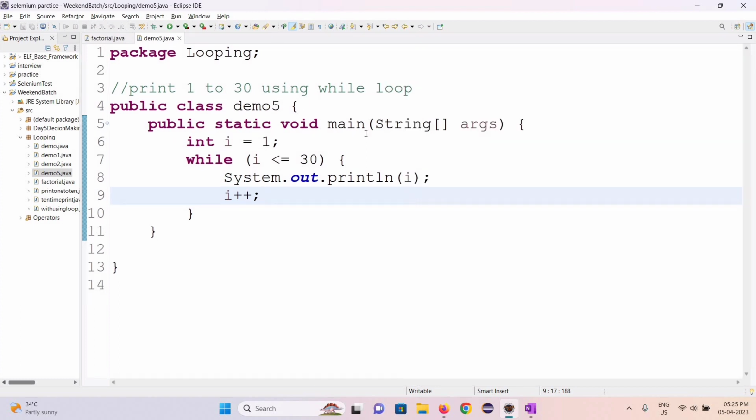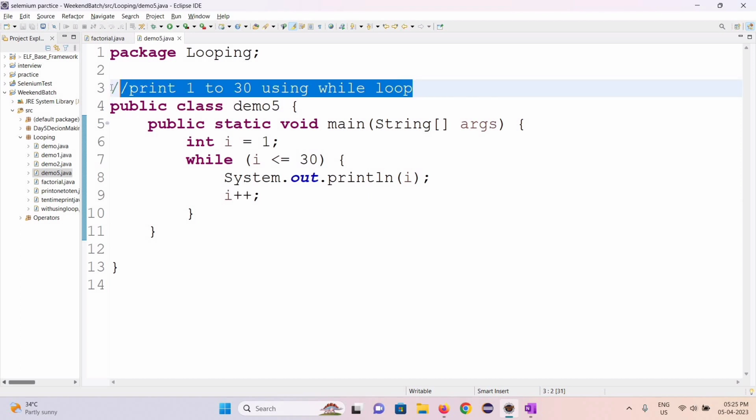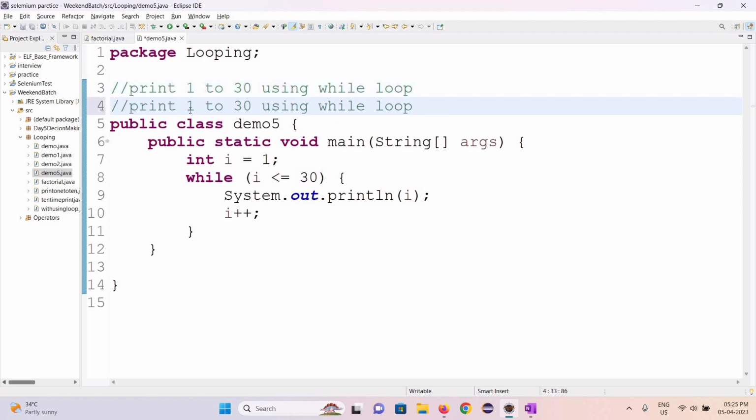In a similar manner, the question would be the same. I'll just change some values. What I'm going to change is from 30 to 1. What things have to be changed over here?